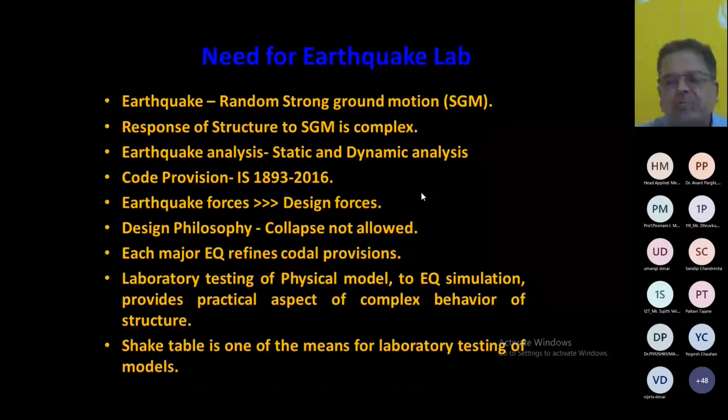When we allow the damage in the structure, it means the earthquake forces are much larger, and we heavily rely on the ductility, right? Basically we try to absorb the earthquake energy. So the whole earthquake engineering design philosophy is based on absorption of the energy, rather than designing for the maximum force. No, we are not designing for the maximum force. We design for a certain level of force. Right. So the design philosophy is saying that collapse is not allowed.